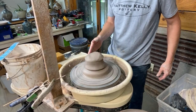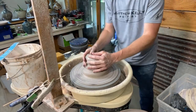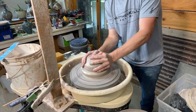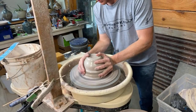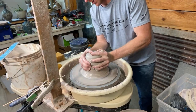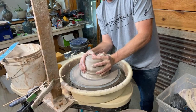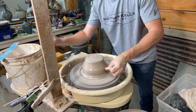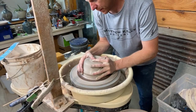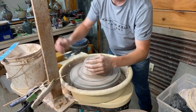Now you can see that's not centered, but the bottom is, and by throwing that on there, I didn't really knock the bottom off center. So now I'm pretty much just centering this top 3 pounds. And if I wanted to, I could comb this up and then back down, but I still really don't do that much even for this. I just kind of cone it a little bit to blend those two together. But by having the base already centered, all I have to really do is center that top piece. And by the base already being centered, it helps a lot with that process.